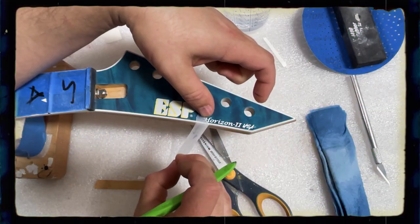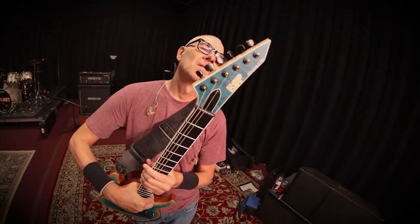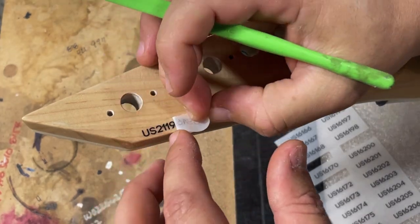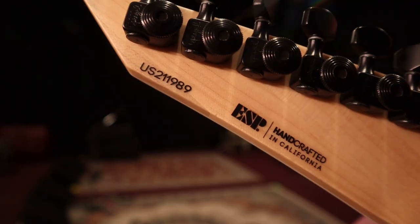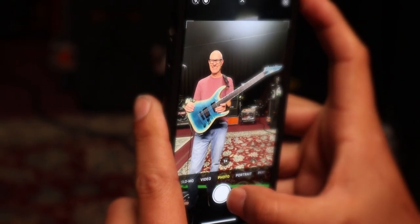Oh, my God. So now that you just say that about 1989, look at that serial number. No way. Really? Did that on purpose. Oh, my God. No way. That was the first year you were at ESP. Yes. That's amazing, man. US 21, 1989. Holy shit. I thought that was a cool full circle thing. Really cool. Handcrafted in California. I got goosebumps, man.